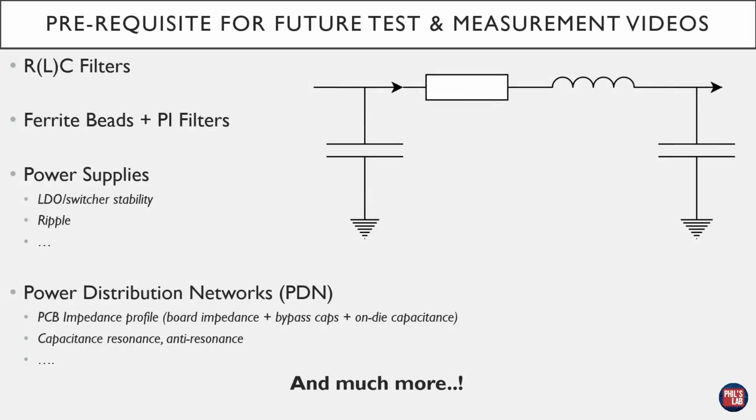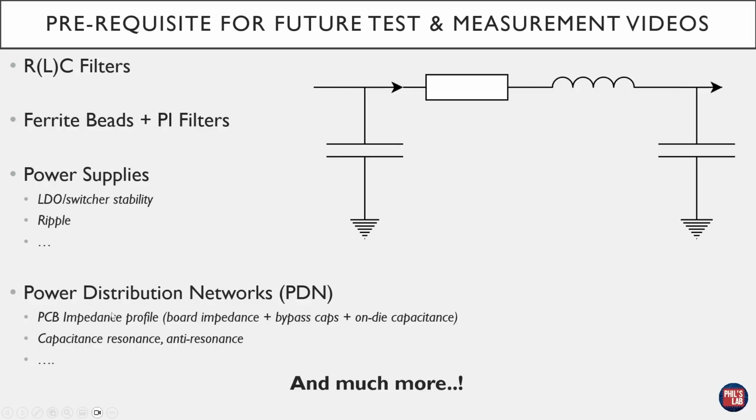For our case, we're going to be doing it out of the previously mentioned points, but also, of course, for interest, and because this video is part of a larger series and will be a prerequisite for future test and measurement videos, where we'll be looking in depth at RC or RLC filters, ferrite beads and pi filters, power supplies, looking at LDOs and switcher stability, ripple, noise, and more.